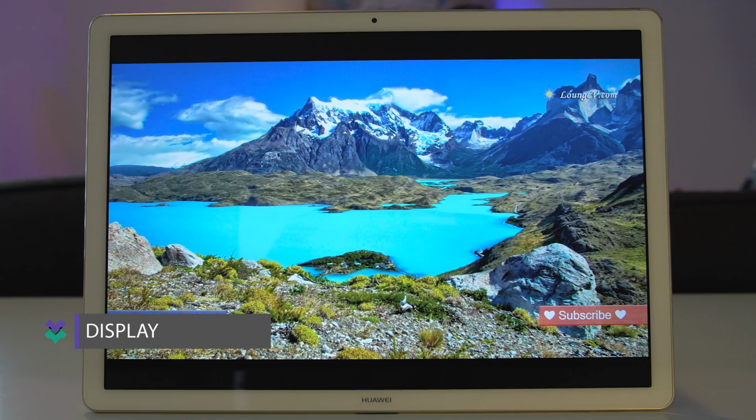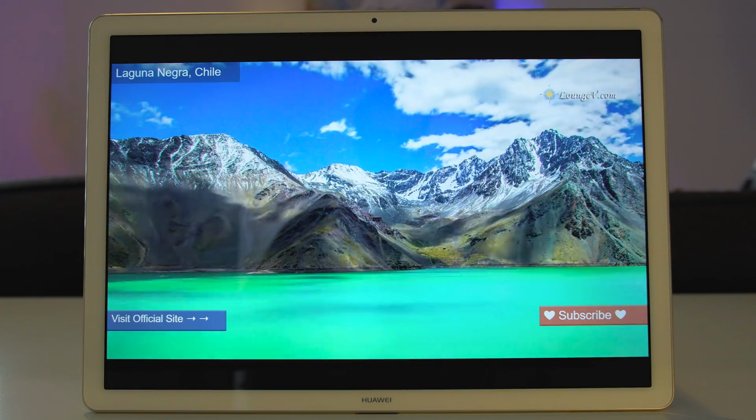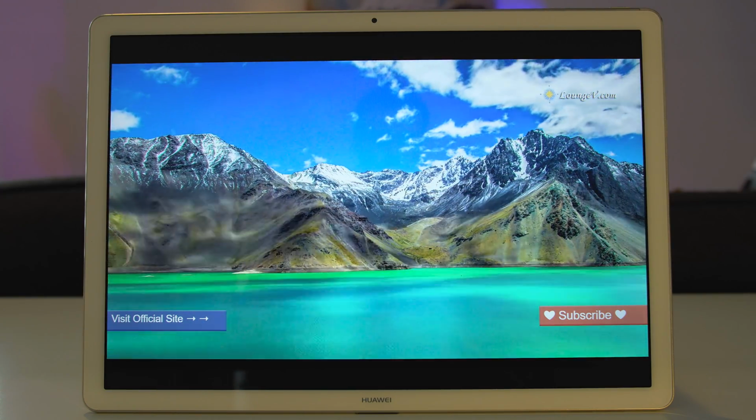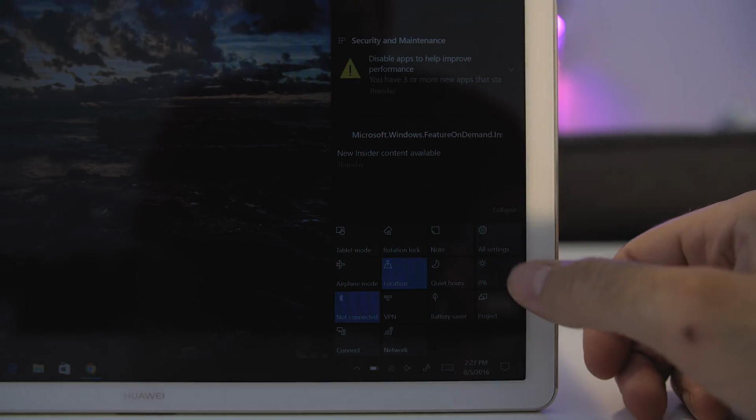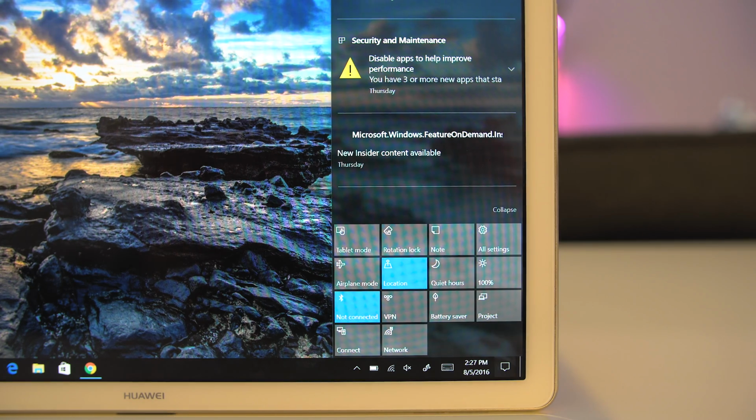It's absolutely gorgeous. It's QHD and has fantastic color reproduction. Images pop, colors are vibrant, and text looks sharp. There's minimal color shifting, but I did find the display to lack brightness. The brightness setting needs to stay at 100% for the best viewing experience.